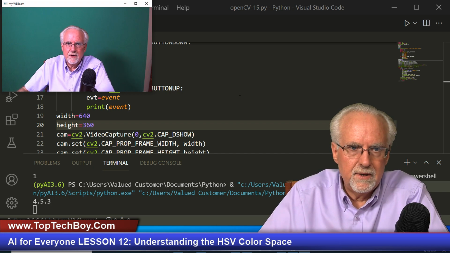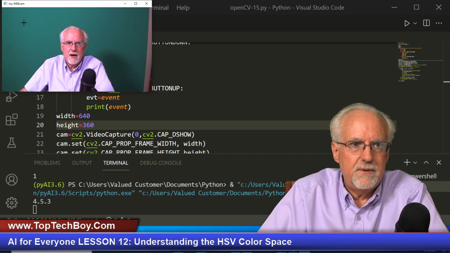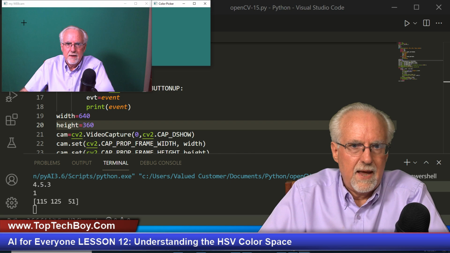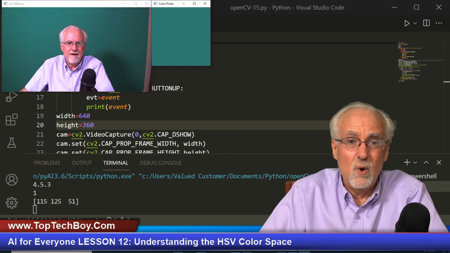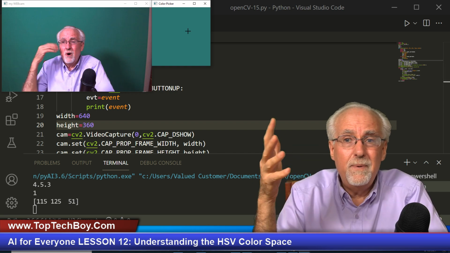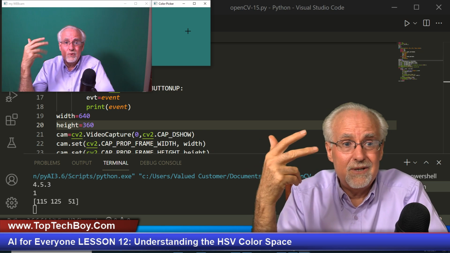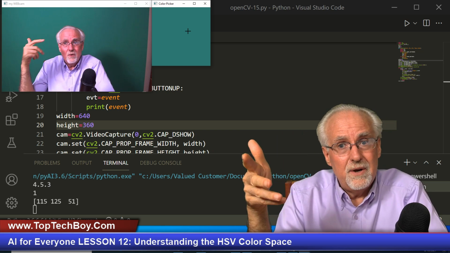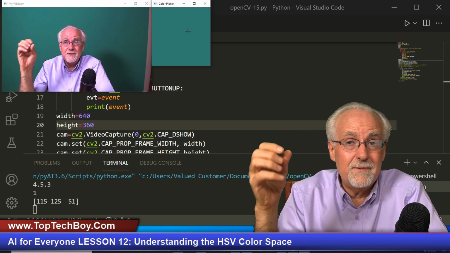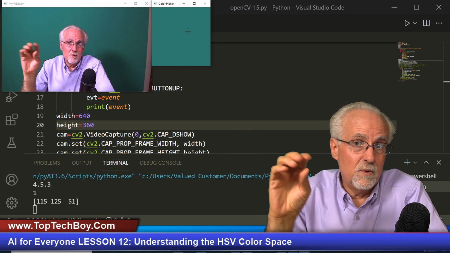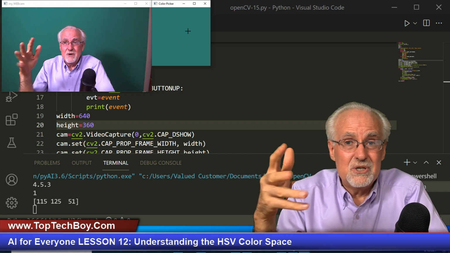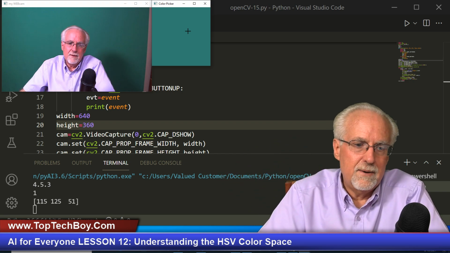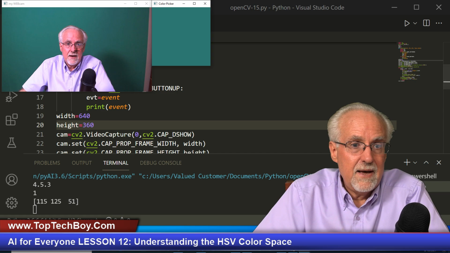Okay, so now I'm going to come in and I'm going to grab this green, and then you can see that the green has a value of 125, but the blue has a value of 115. So when you and I look at this, we see a green screen. When OpenCV looks at it, it sees something that's only a little bit more green than blue. It's almost as much blue as green. And so you see it looks at it quite a bit differently. All right, but that actually worked.